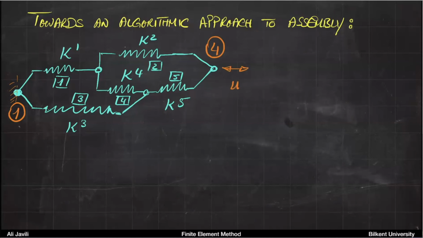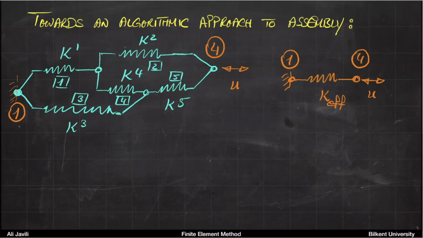Okay, so basically, we want to think of a spring which looks like this. This would be eventually node 1. This would be node 4. And as I mentioned, this would be fixed. You apply a displacement to this, and there would be an effective stiffness for the entire system. And that effective stiffness would be the stiffness that we calculate for this system. And the other nodes, well, this would be node 2, and this would be node 3. So you have 4 nodes, but 5 elements.